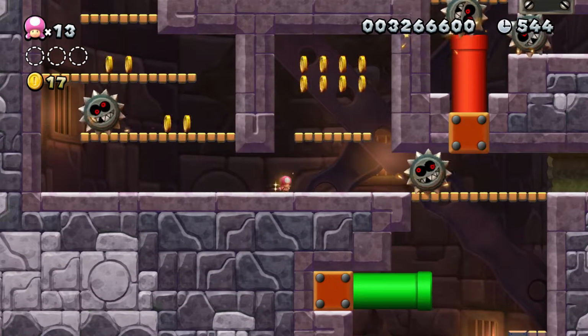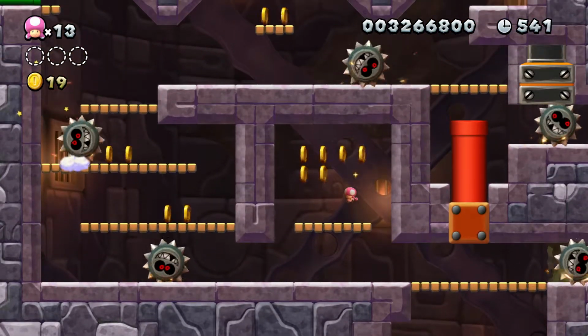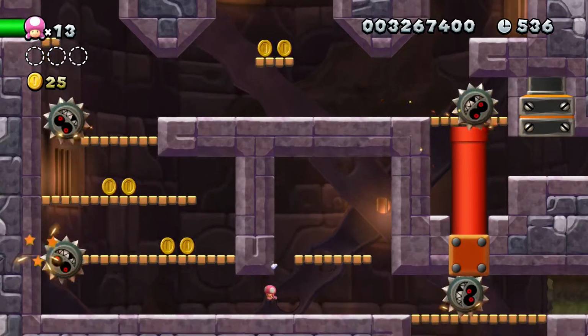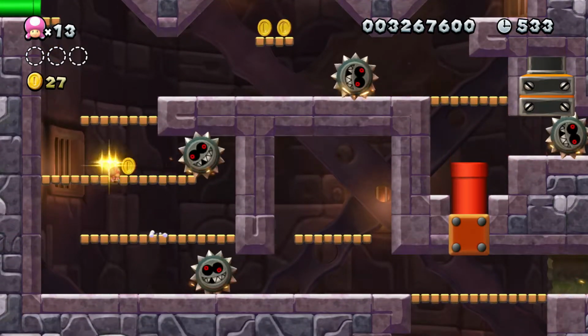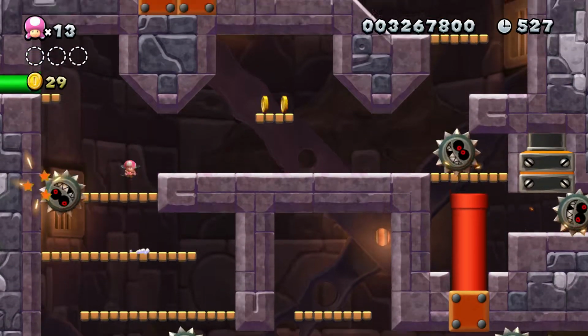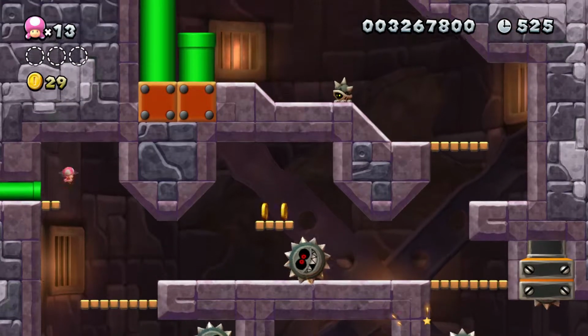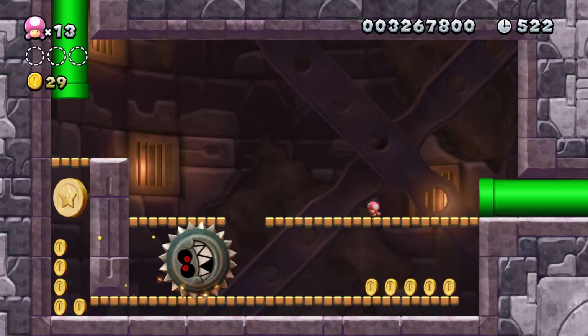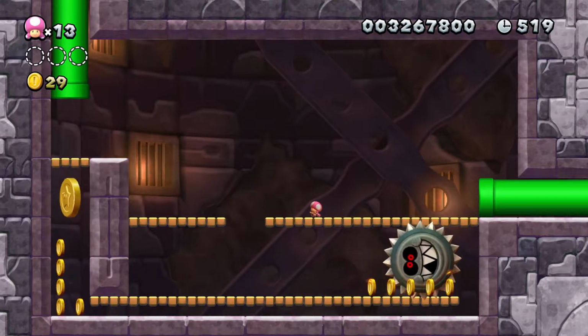Ooh, a mini mushroom. I'm not sure if that's good or bad. Probably good for what I'm about to do, but bad for the difficulty. Like, the difficulty just increased by 1,000. Oh, yeah, that's good. Difficulty increased thousands. Oh, yeah. I'm done.